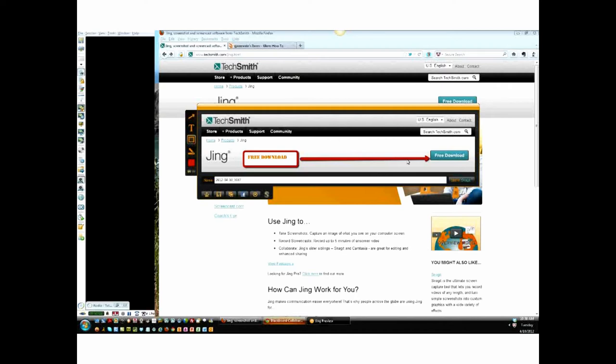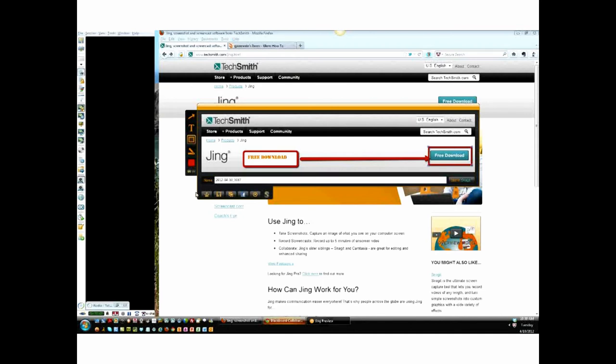You can also put a frame around this by clicking on the frame and dragging around here. So you can do a lot of different things to enhance your image. And then you can either upload that image to your free space on Screencast. That way you can just send out a link to this image, and anybody who clicks on that link can see this image right away. You can save the image to your desktop and then send it out in an email perhaps, or share it within your classroom. You can copy this, and you can make several copies of it if you want to add different elements to each copy. You can share it via Facebook if you have Jing set up to connect to your Facebook account. Of course, if this isn't what you want, you can cancel it as well.